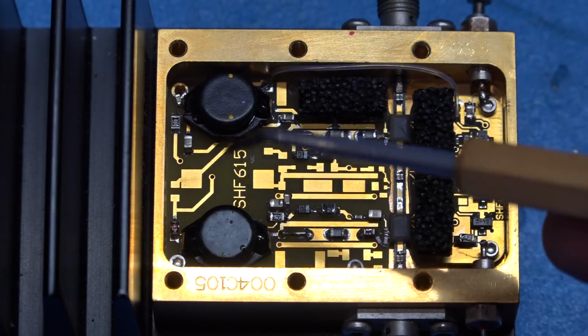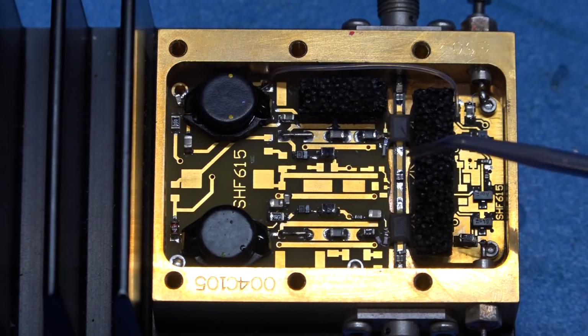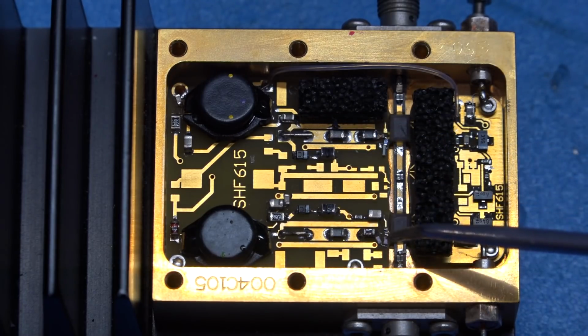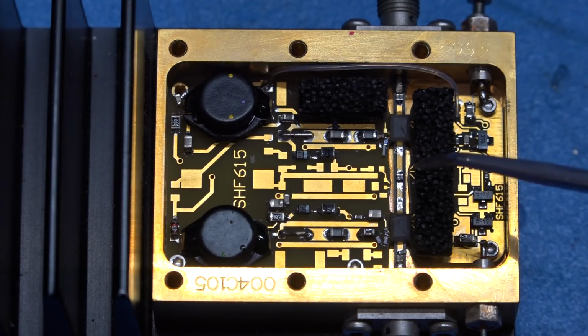And you can also see all the other biasing stuff that's put there, decoupling capacitors and inductors and so on, typical stuff. And the biasing very, very close to the die is handled with some very thin wire bonds, which you cannot see either.